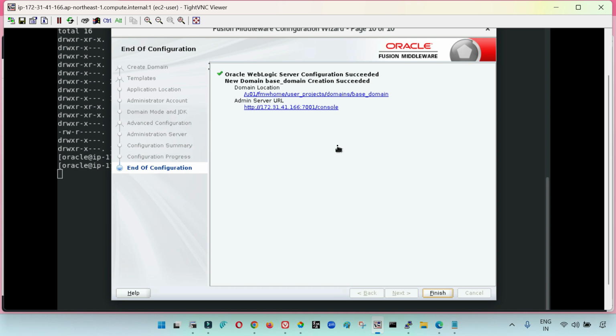To access the remote console, we have multiple ways, and I have posted multiple videos in the channel. You can just search for WebLogic 14.1.2, and then you will get all the options. We have the option to download the client tool to access the admin console. We also have the hosted mode, where we can deploy the admin console on the admin server, and then we can access it with the help of our console context in the browser. So there are multiple ways for that.